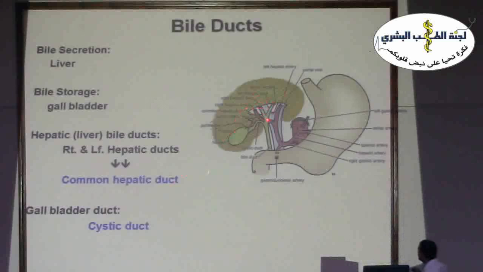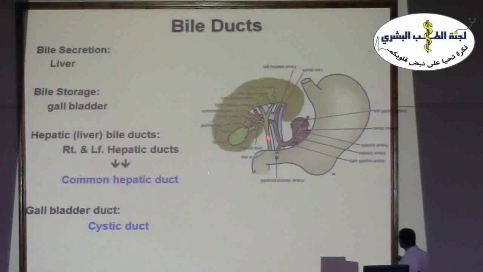When they both join together here, they become the common hepatic duct. Now the common hepatic duct will be joined with another duct coming from this cyst. What is cyst in medicine? Try to find why we call it cystic duct. Because it comes from a cyst, which is the gallbladder. Gallbladder is a cyst, so we call it cystic duct. Now this cystic duct will join the common hepatic duct. So this duct is no more coming from one organ, the liver. It comes from two organs. So now I will name it common bile duct. The common bile duct is the duct formed by the joining of the common hepatic and cystic duct.